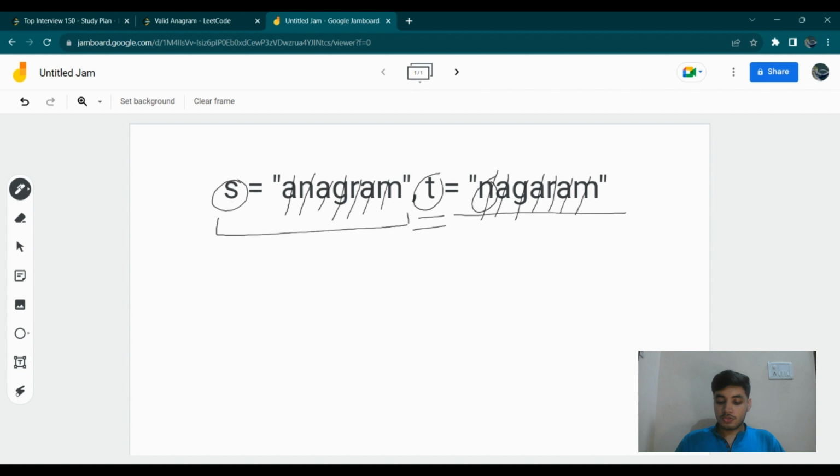A simple approach you can think of is which data structure provides the best way to store and find characters or elements. You can simply say that it is a map. Map is a data structure that gives us easy access to characters. So we can store all the characters present in s in a map, and from this map we can directly check if the characters in t are present or not. When we find that it is present, we remove it. This is the approach we are going to follow, and by this we can easily solve this question.